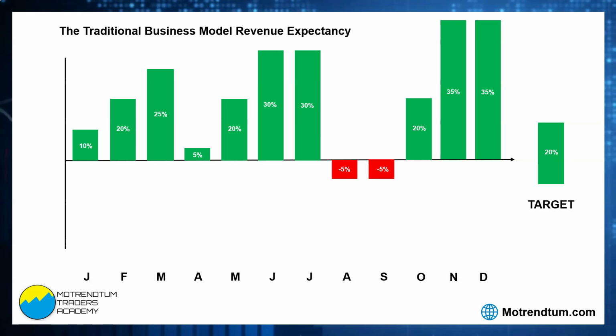And also sometimes in a traditional business model, when business isn't doing too well, there are certain things that you can try and do to ramp up that business growth. You can throw more marketing at it, increase your sales force, and do more things that are within your control to try and get your business back on track to growth.